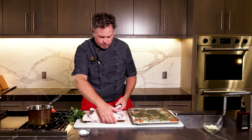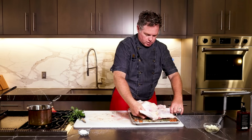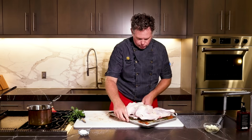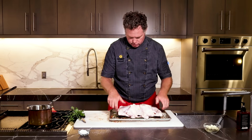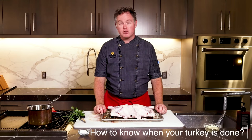Now we're gonna just pick our turkey up here. Lay it on there, rearrange the legs because they come apart like that. It's okay if the whole thing isn't exactly on the pan. Let's get the front of it as close as we can. Go and get those legs on there. Now, of course, we need to talk about the doneness temperature of this turkey. And there's only really one way to know when a turkey is done, and that's to take its temperature.